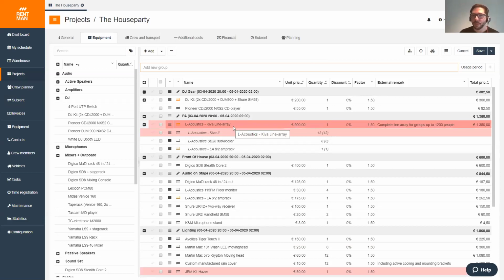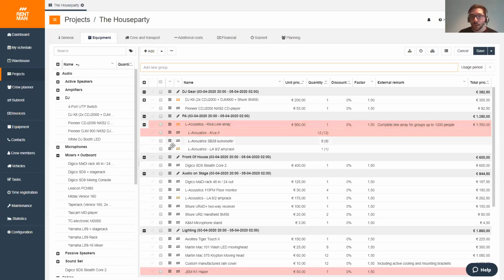Now, a good example for a kit would be like a small MacBook with a mouse and a couple of cables and maybe some small mixer. The items that you usually rent out together, but sometimes you just need to rent them out separately. And Rentman exactly allows you to do so.